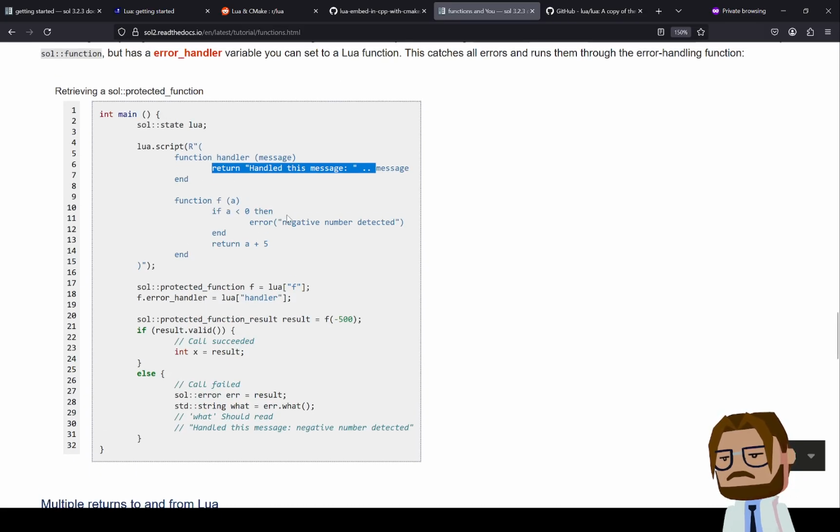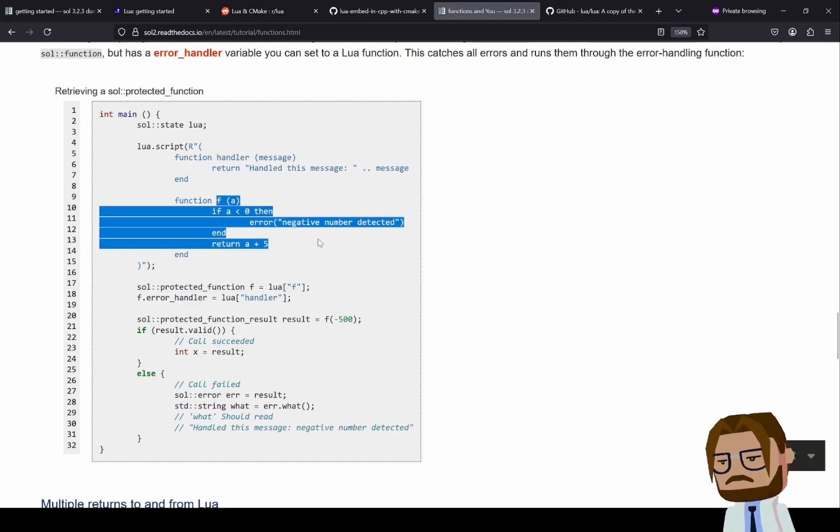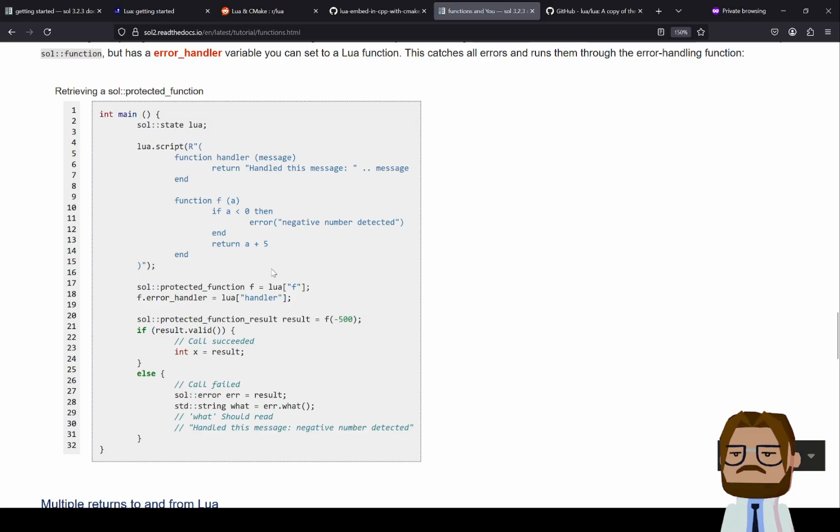If a is less than 0, error, right? Okay, so sol::protected_function f, we retrieve this function, right? Then we set the error handler, the Lua handler, cool.